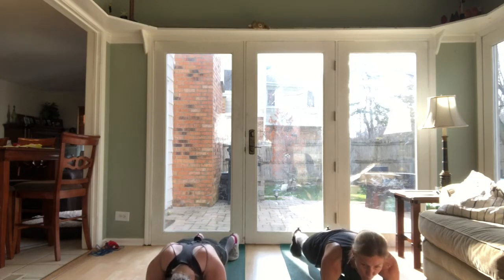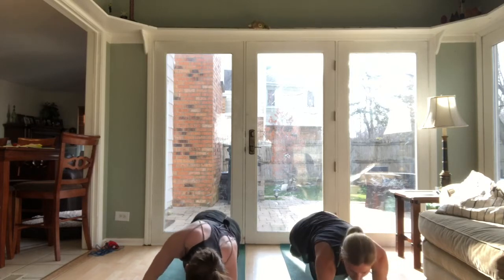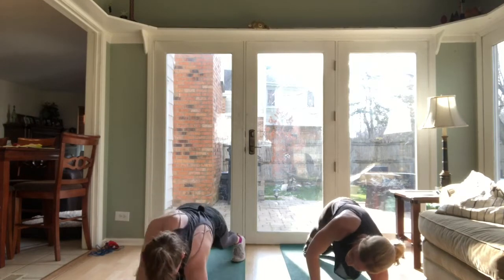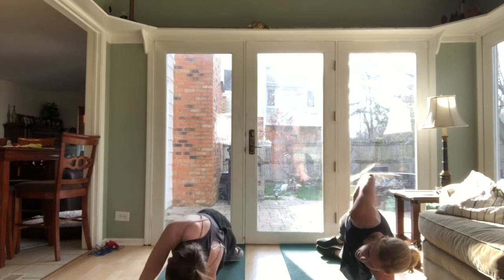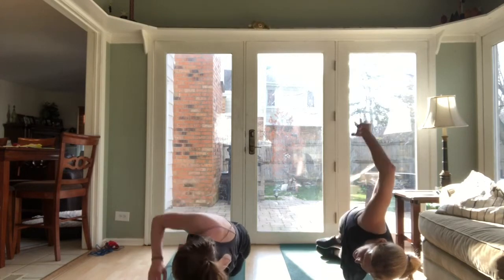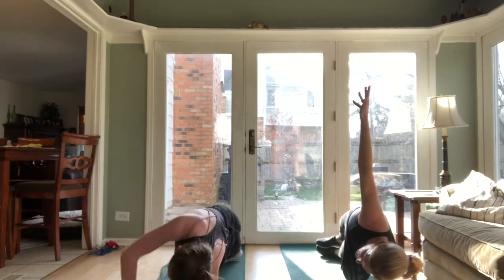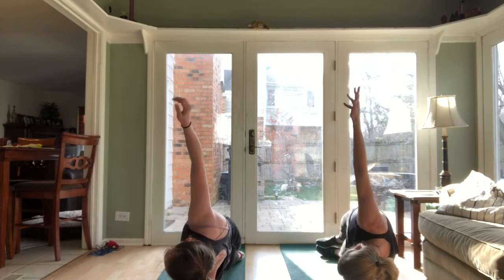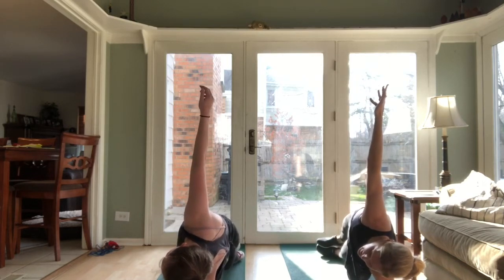When we switch, we're going to go to the left side on the left elbow without coming down. No cheating, without coming down. Go to the left side. Left side, left hip up. Right hip stacked over that left hip. Reach that arm up overhead. Reach it up. Tighten up all those muscles. Hold it straight up toward that ceiling.